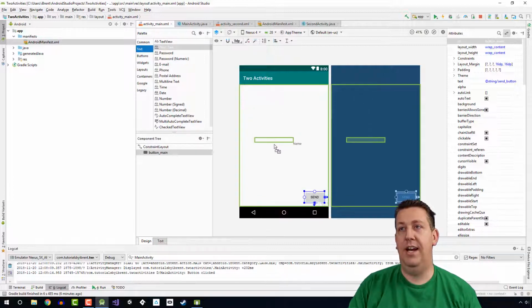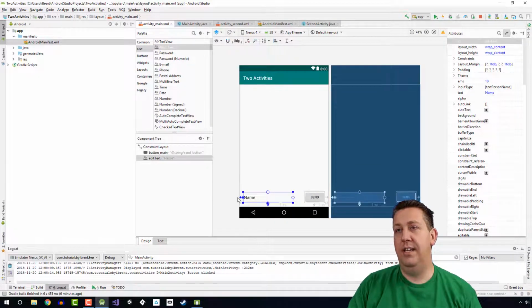And if you click and drag that, and we want to set this up so that it's down at the bottom, and notice because we have auto connect set up, it created a constraint on the bottom and the left, but we want to create a constraint here between the button and the text input. So what this does is now keeps this so it lines up properly. Depending on how wide the device is, it'll fill the space.